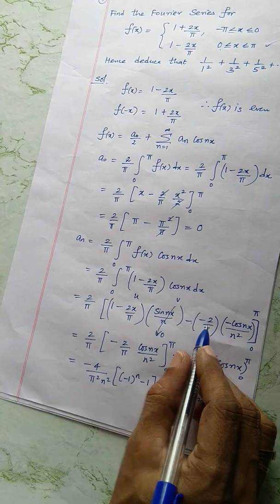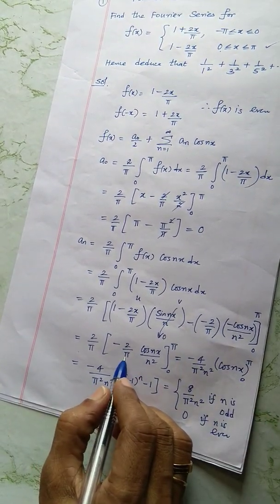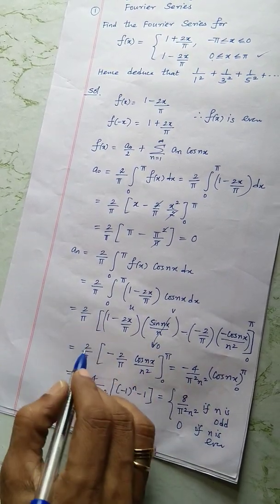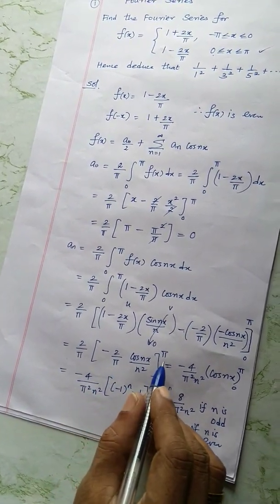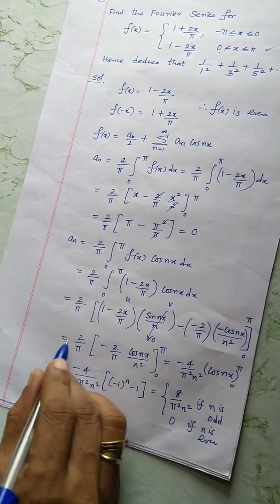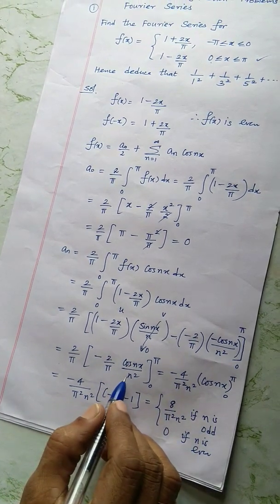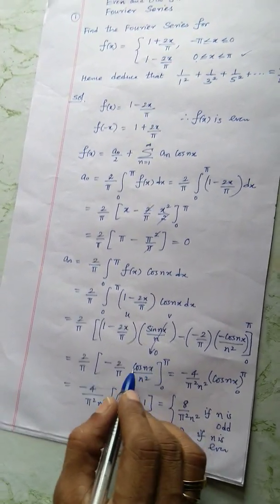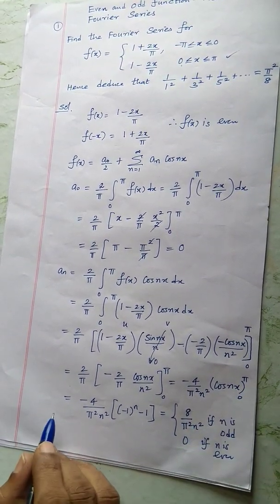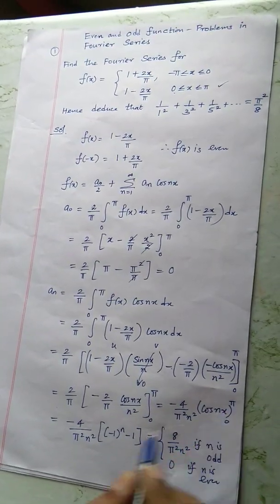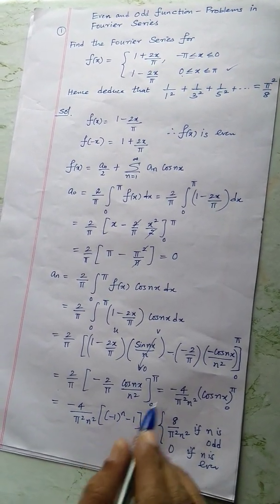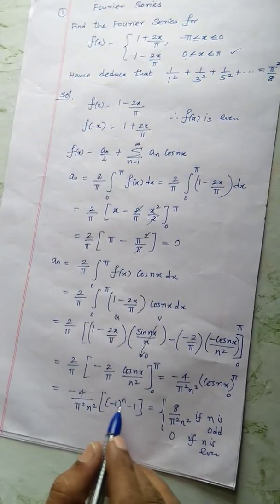Now my focus only on this term, only odd number of negative symbol. Take negative symbol around, simplify 2 by pi n square, or let it be 2 by pi cos nx by n square 0 to pi. The 2 by pi is common. Now I am going to allow the limit. So 2 by pi, I can simplify this entire thing as minus 4 by pi square. N square also I can take it out. My focus only on the function x cos nx dx 0 to pi. Now if I allow upper limit minus 1 power n cos n pi, lower limit cos 0 is 1. So I'll read it. Remember, next give different values of n.